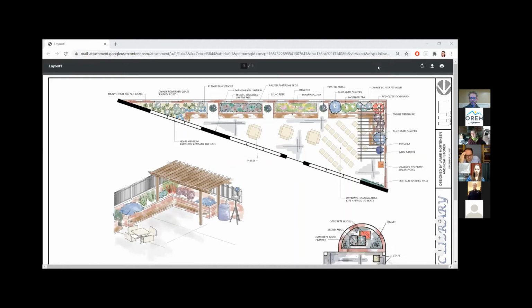So it's upstairs on the 2nd floor of the north wing, and it's this unused, odd-shaped space outside. These are some things that they came up with. Those are planter boxes with bench seating, with a lot of water-wise or local plantings, and then some potted trees in between, with some seating. Here was some fixed table and chair seating, and also some adjustable seating for if there's a speaker or whatever, then that could be brought into the space. So this can give you a little bit of a glimpse as to the possible vision for the space.